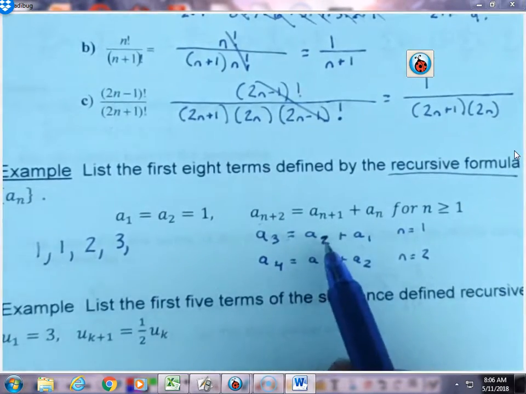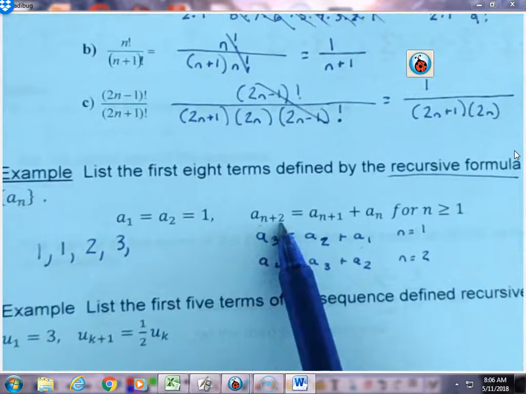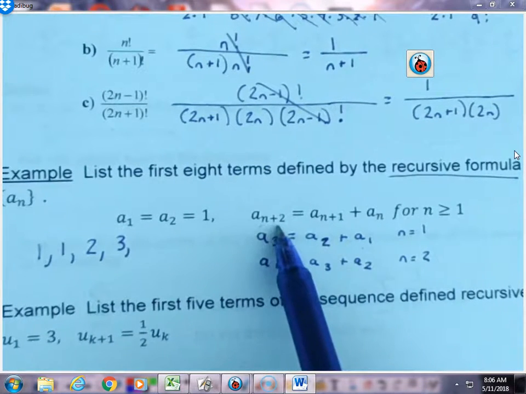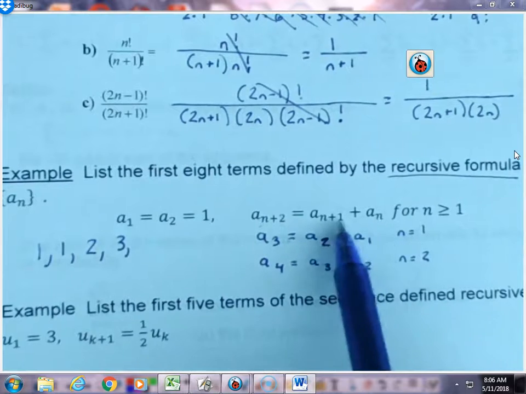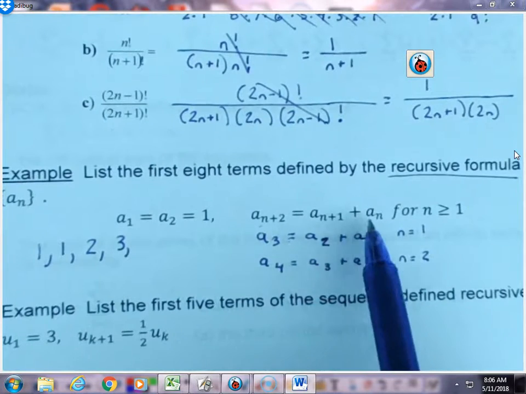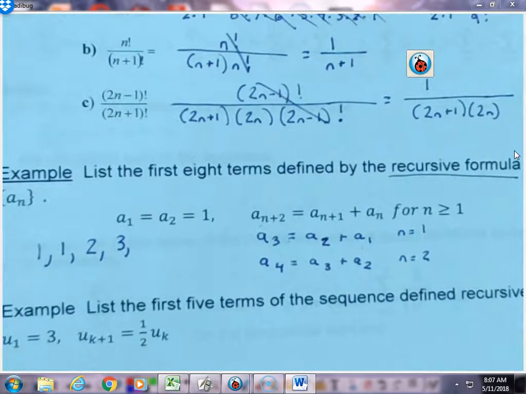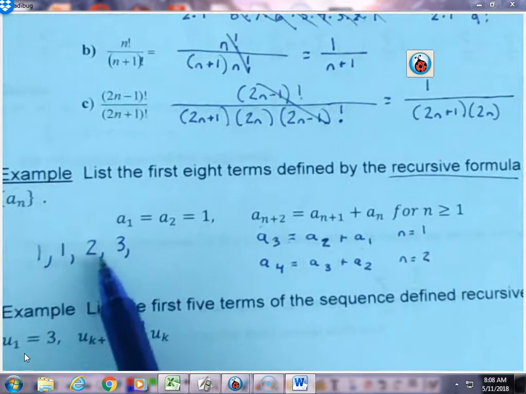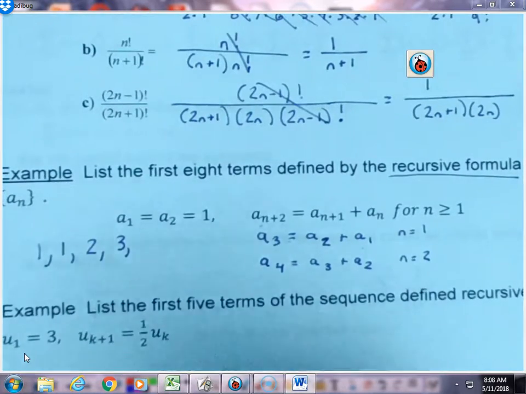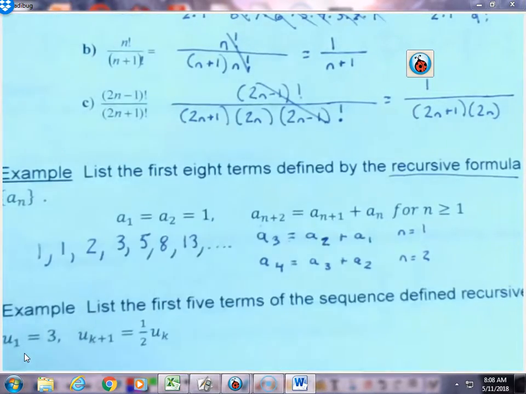Now, if you understand the formula, you can keep substituting in 1, 2, 3, but what it's saying is to get the next term, n plus 1 is the term right before this one, and n is the term right before that one. So to get the next term, you add the term before it and the term before that. So the previous two terms. That same pattern is going to keep holding. Correct. Okay, so based on that, what do you think the next term is? And the next? And the next? Okay, that's enough for me. I get bad at adding.